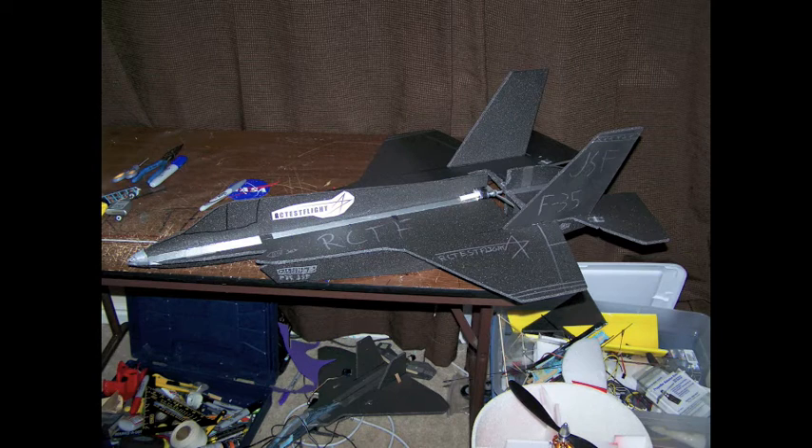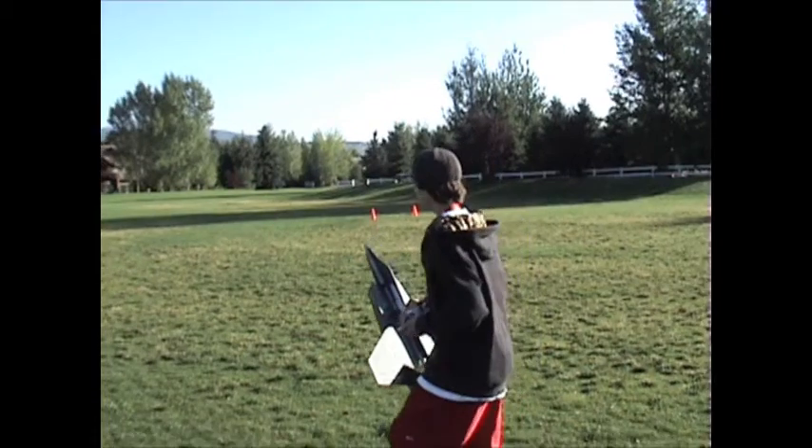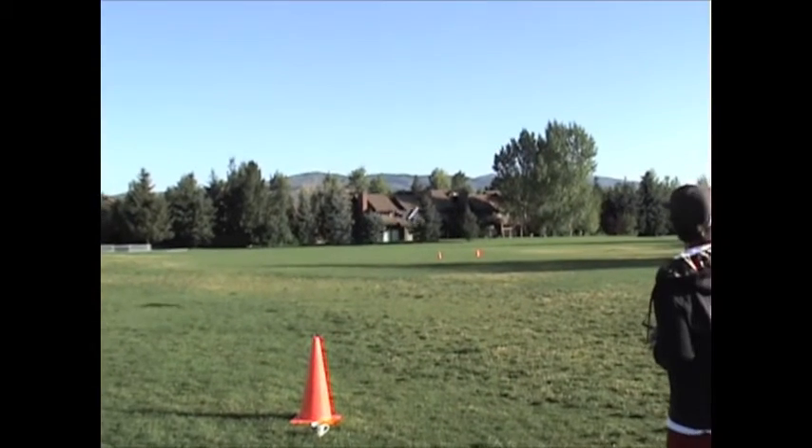This is my F-35 — there's also more info in the sidebar. Right here I threw it for the first flight, and it flies really nicely, but I didn't have enough control. The dual rates were on, so I turned them off and trimmed it out, but it still doesn't have enough control. So I think I'm going to add some little thrust vectoring tabs in front of the motor so it'll have a lot more control. I kept this flight really short because I didn't want to crash it.